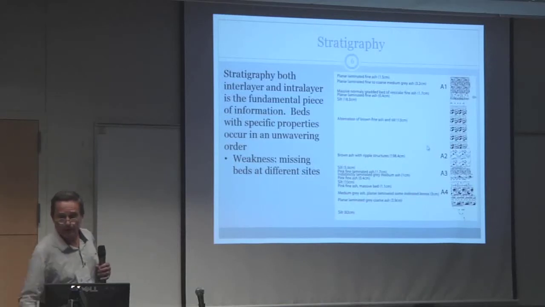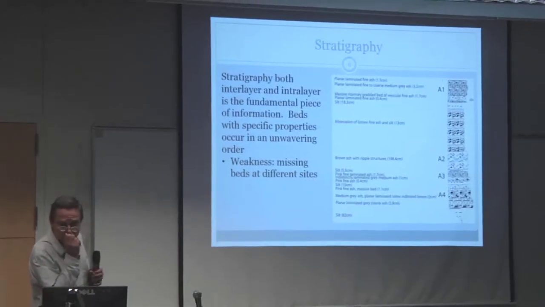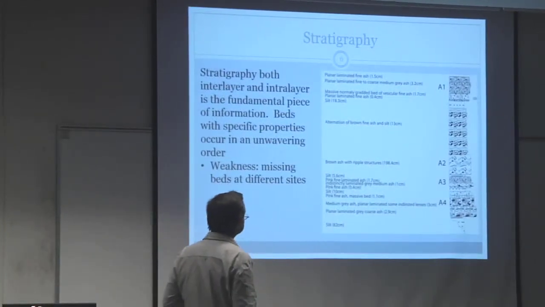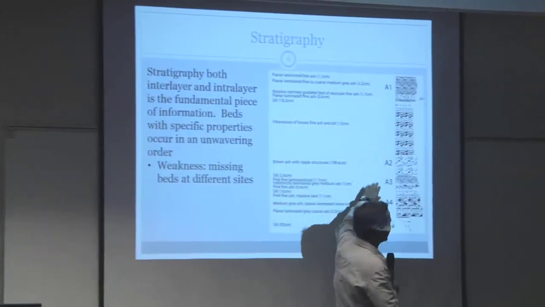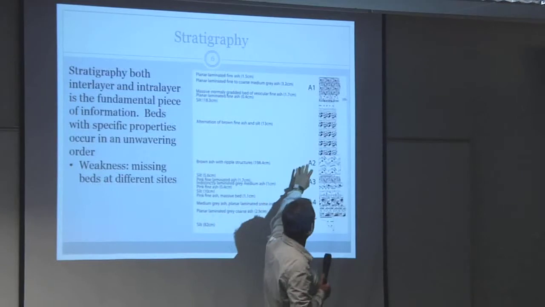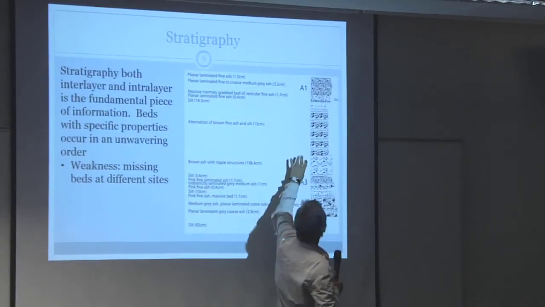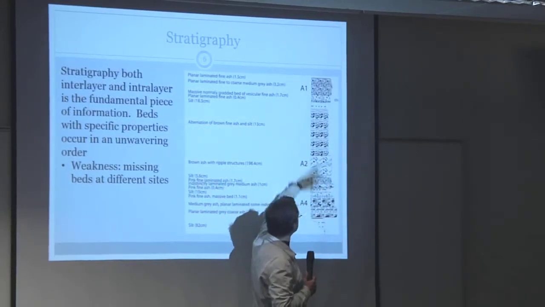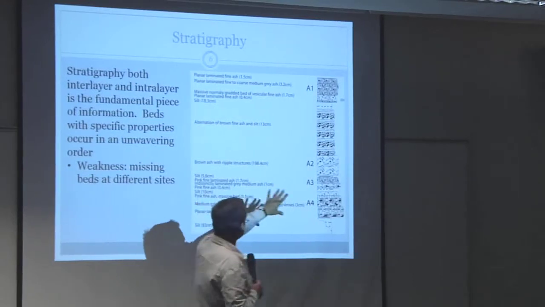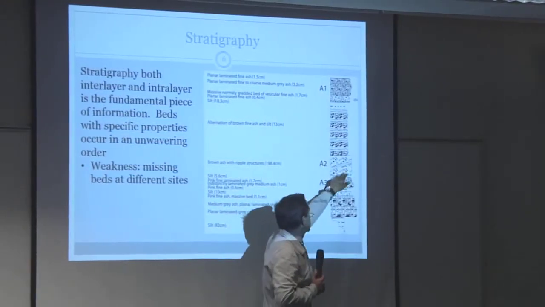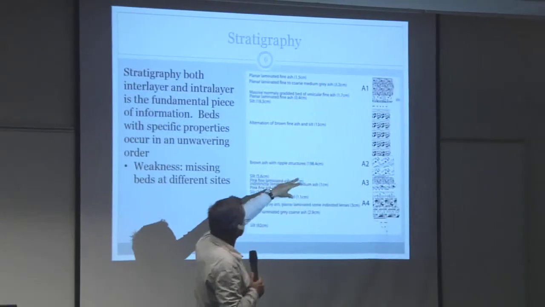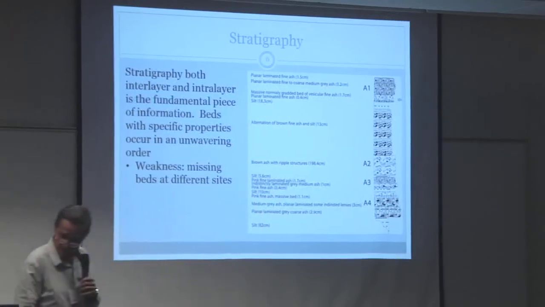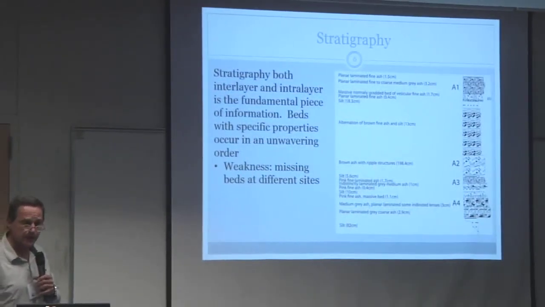And here they are. This is at, I forget which site this is at. This is at one of the sites. It looks like it's at the type section to me, but I'm not really sure about that. A2, near the type section, is the basaltic layer that came from Black Point Volcano that probably is meters and meters thick here, but in this compressed version, Selena has cut out the middle of that. She's also taken out the silt layer, so it's just exposing what the different tephra layers look like. You can see they get pretty complex.